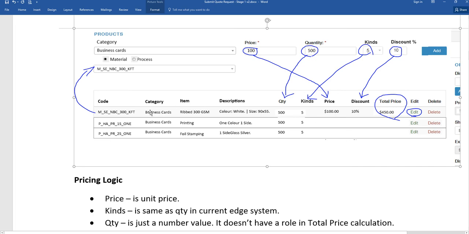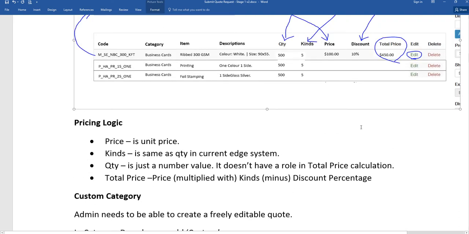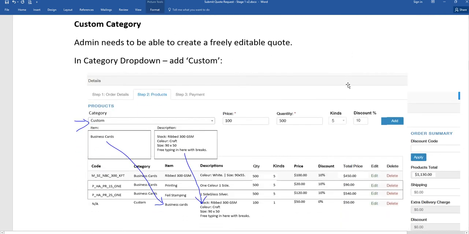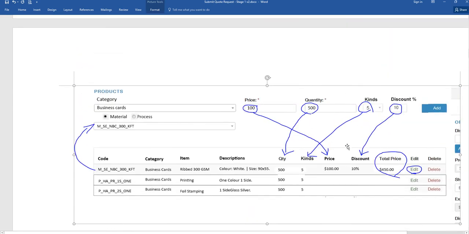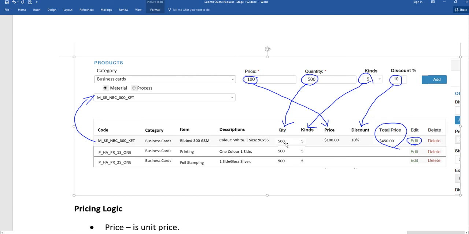Okay, and that would be the price for the paper only. Now I'll click on the edit. I'll work out the price for printing one color, and then I'll put in the 500 quantity, the kinds times 5, and then I'll work out the price, etc. And that will just populate these prices from here. Now that's one way for me to just input the prices for the quote that the customer has requested, with all this information pre-filled for me.